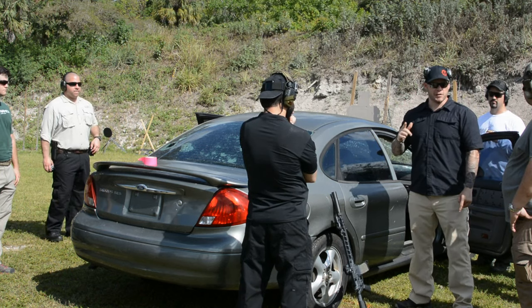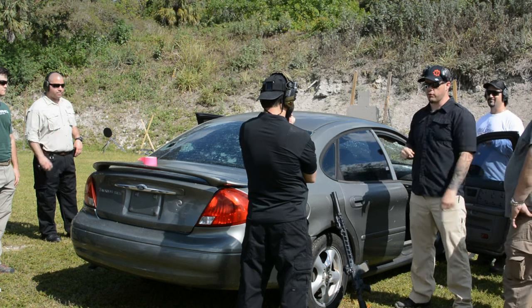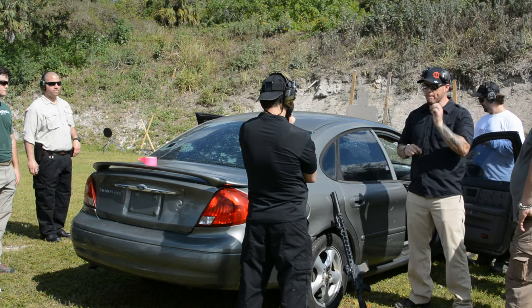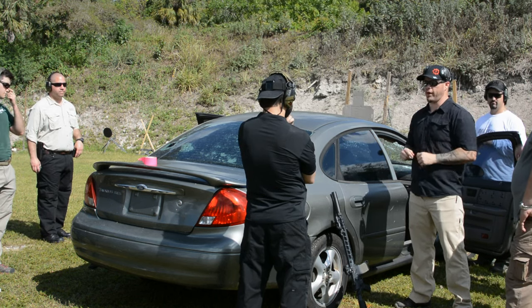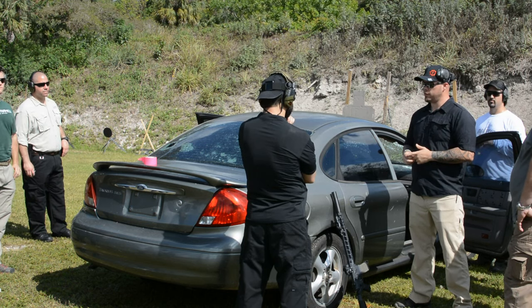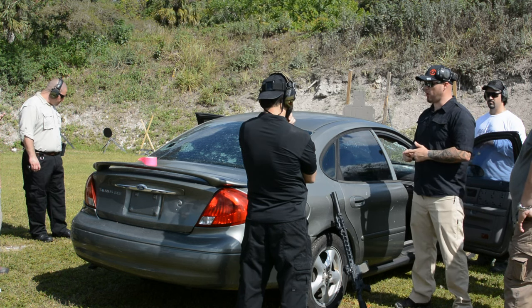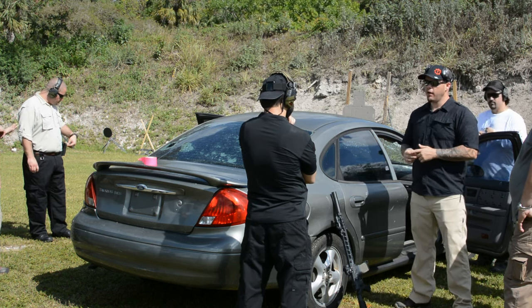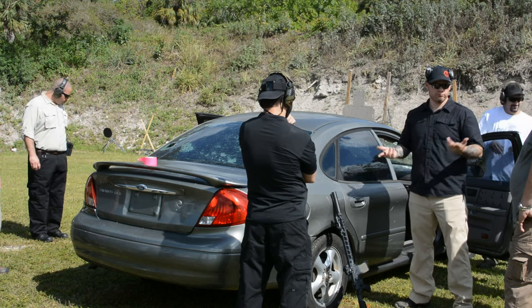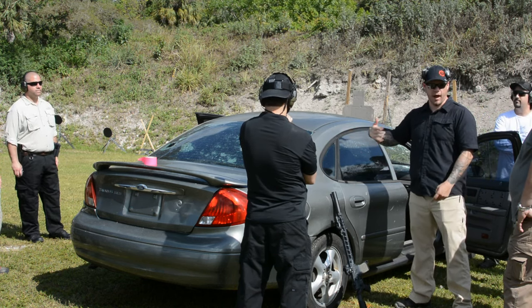If your bad guy is about to pop rounds at you from the front or the rear of a vehicle and he's shooting through windows, do you have at least a moment of deflection to use for your advantage? Yep. So, what did we just learn? You've got a split second of cover available, and it may last a little bit longer. Is that a lot? No. But what's the alternative? Not having that. So we want to know that this exists, and now we do.